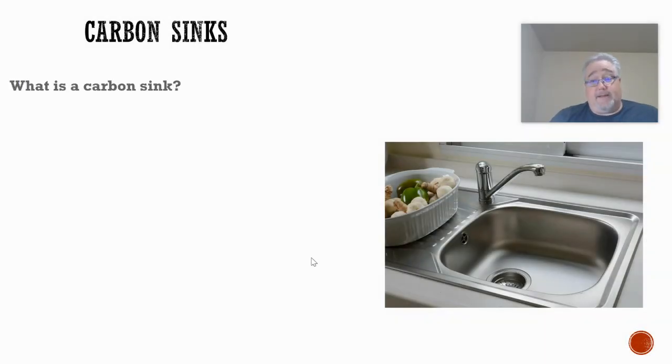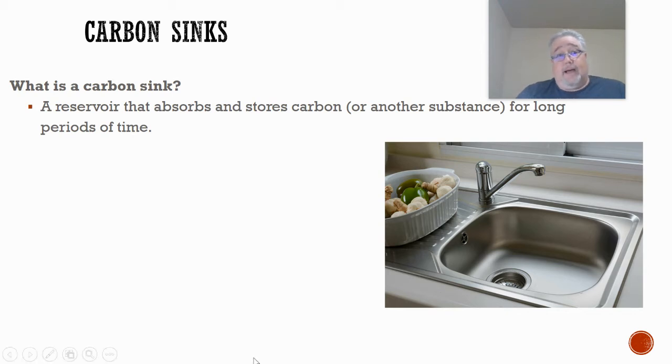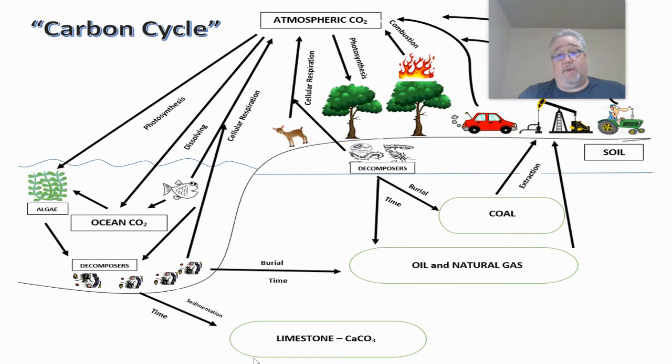All right, now before I get into the diagram in a second here, here's a term I want you to understand. It's called a sink or a carbon sink. Sinks are just areas on our planet where there's a lot of carbon being stored. You'll hear me refer to sinks when I talk about phosphorus and nitrogen as well. But on the planet right now, the biggest carbon sink that we have is the ocean. There is a ton of carbon in the ocean. Forests are another one. There's a lot of carbon on land. In the forest, there's carbon in the soil. There's carbon underground in fossil fuel deposits. There's carbon in the atmosphere. So these are all different sinks, but far and away, the ocean is the biggest carbon sink that we have.